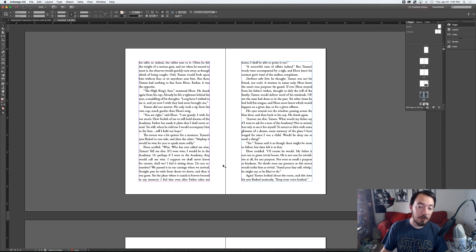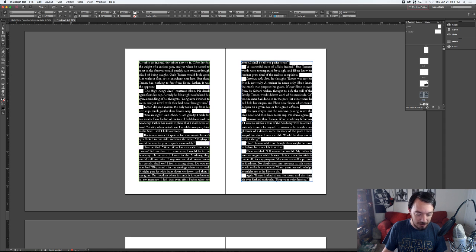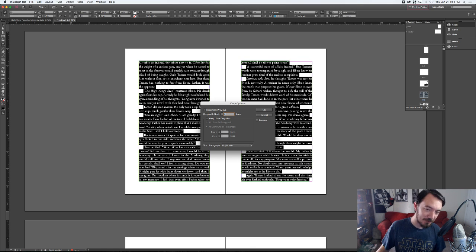Now, however, you will notice that here, for example, the last line of this paragraph goes all by itself over onto this page. That's ugly. So again, text tool, click in, select everything. Command Option K. Keep lines together. At start and end of a paragraph, start 2 lines and end 2 lines.